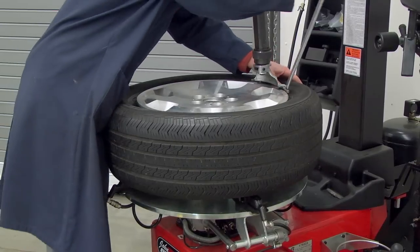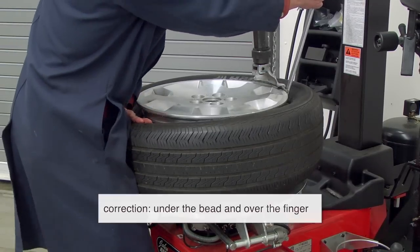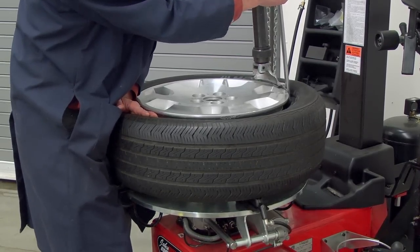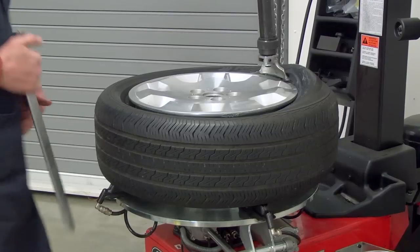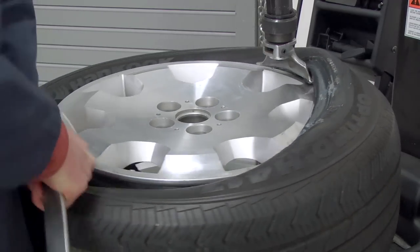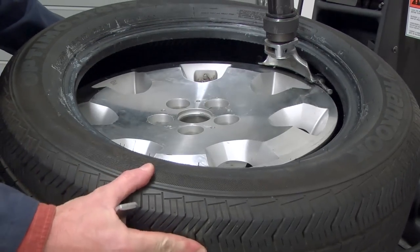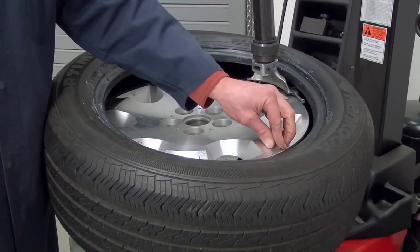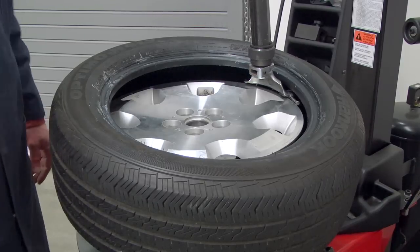Use this crowbar, put it in under the finger or the bill of the duck, and while pushing down 180 degrees opposite to hold the bead of the tire into the drop center part of the wheel, pull the bead up and over the head of the demount duck tool. And while rotating the table clockwise, make sure you hold the bead down into the drop center, and you can see how easy that pops out of there. Again, I was being mindful of my TPMS sensor. I started with the sensor 90 degrees to the right of the head so that we won't damage that as we remove that top bead.